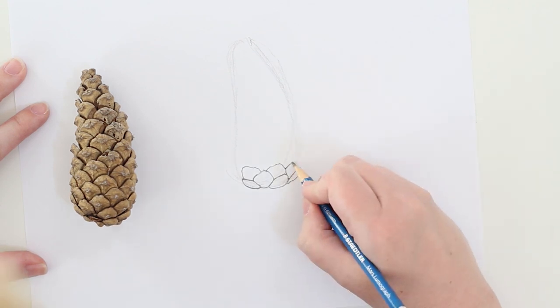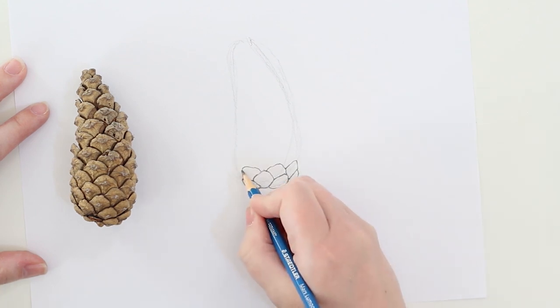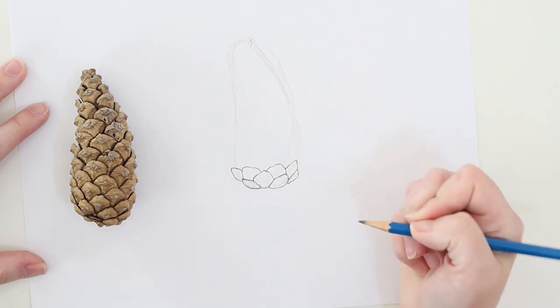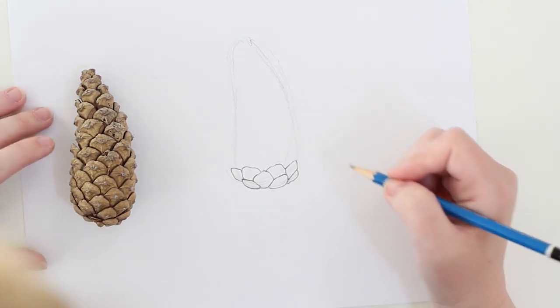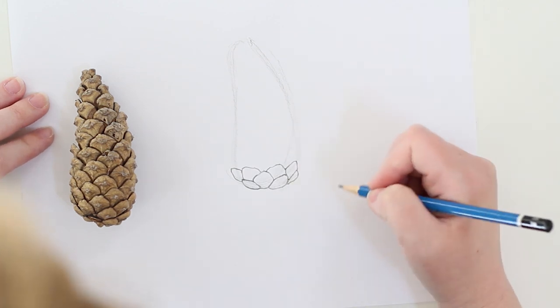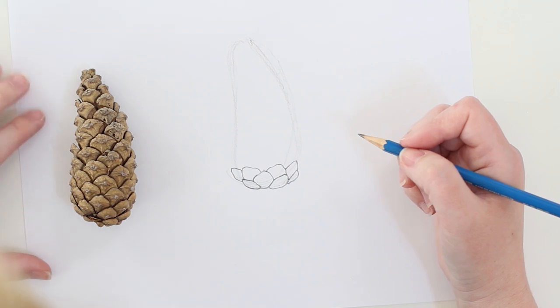And then here, up and then down a little bit. This is gonna be going off to the side. Now when you get to the edge, you're gonna be looking more at the side of each particular, I don't know what they're called, you guys, a leaf of the pine cone. I should be looking up the botanical term. You'll have to forgive me. Let's just call these the different leaves of the pine cone.